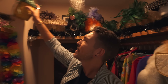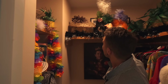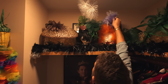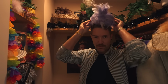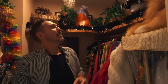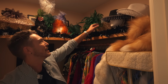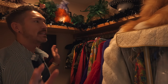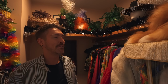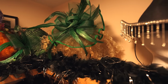Then of course there's the pineapple purse that you never know when you might need. This Amy Winehouse wig I actually used for a Dia de los Muertos bride one time. I feel like this is definitely something you need when you are gonna tell a fortune. It's also very Norma Desmond, isn't it? Our party theme this year was Galactic Cowboy, so we have some of these things. And then before I get any nasty comments, these are vintage furs that were part of the drag closet that came with the house. And this is also faux, by the way.